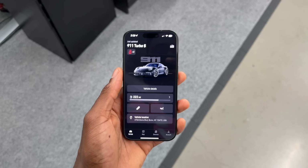The last big point is this car takes a while to warm up in the winter. When you daily drive it in the winter, you remember that all the other expensive EVs have a nice app that you can just click and just warm them up in your garage or wherever you are. This car doesn't have that.